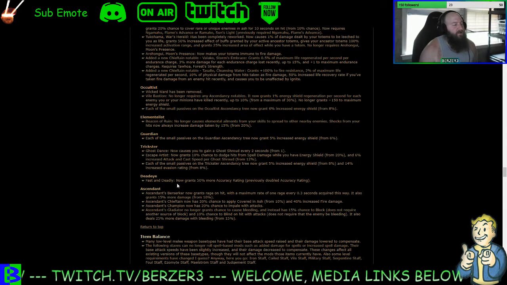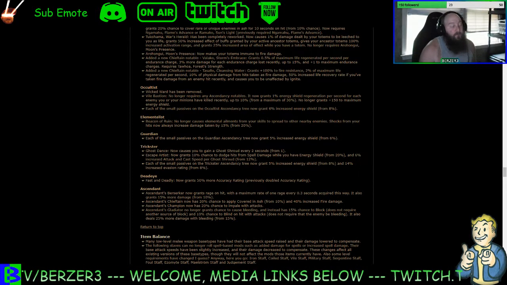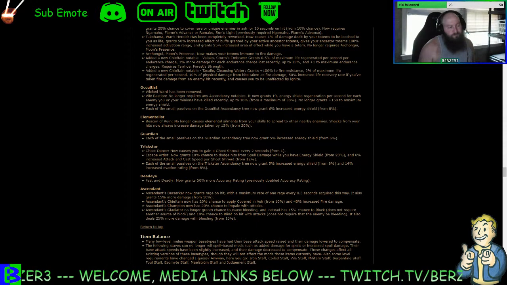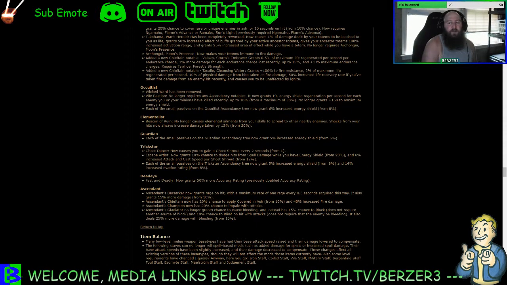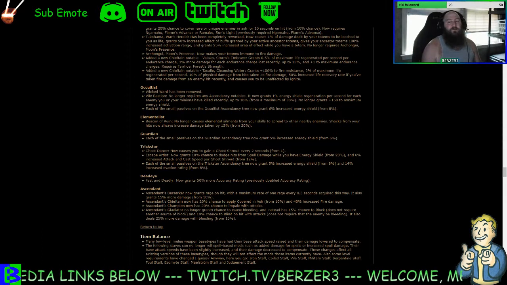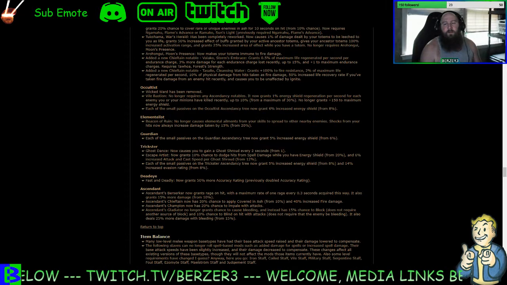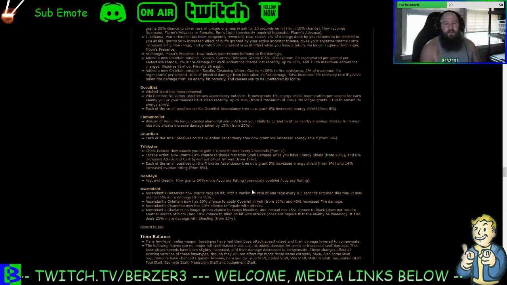Deadeye, Fast and Deadly now grants 50% more accuracy rating, where it previously doubled your accuracy rating. Could be nice, could be not nice. Doubling your accuracy rating might have made it too easy to get that 100% hit chance, so 50% more is still a massive buff, but it might scale better from early game to late game as well.